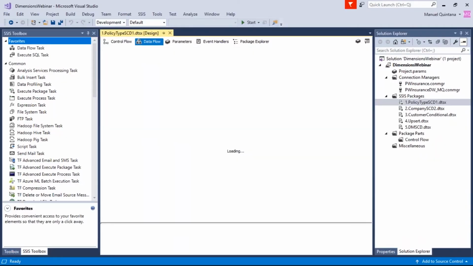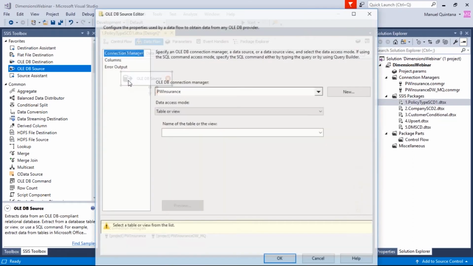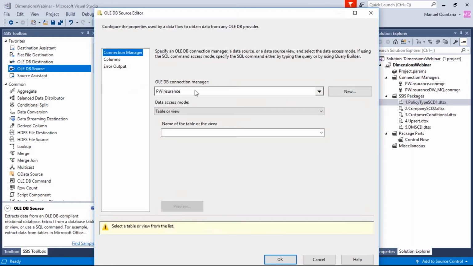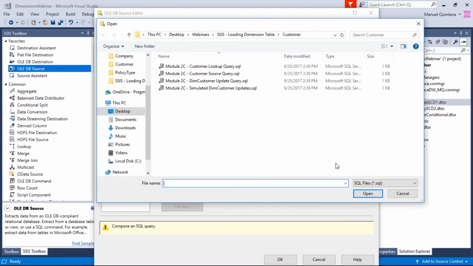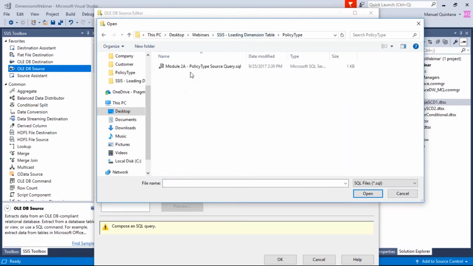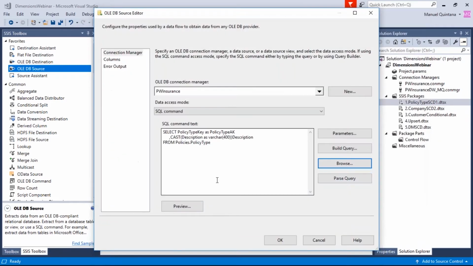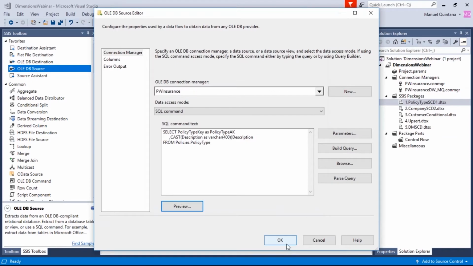So let's dive into the data flow side of things. I'm going to bring an OLEDB source into this. I'm going to point to the transactional system here at the top. And I'm going to move over to a SQL command because I've already created these. And there's not much behind these T-SQL statements. You'll see them very quickly. I'm just pulling the information in. I'm just setting it up so I'm casting data types. Very straightforward, nothing out of the ordinary. So this is what I pulled together, what I acquired from my transactional system. Very easy.